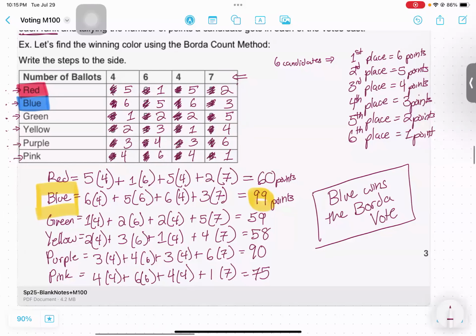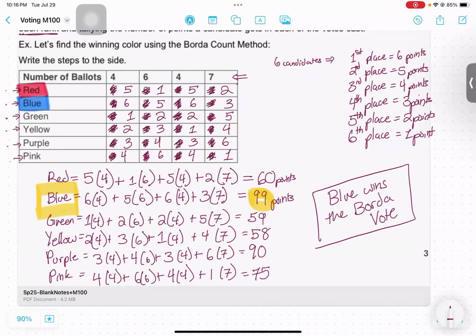In terms of how much time it takes to do these different methods, Borda definitely takes a long time, but as we can see, it takes every single vote, every single place into account, which is really great because you can't have a winner who gets a lot of first places and last places. Those people will actually lose to somebody who gets a lot of second or third places consistently.